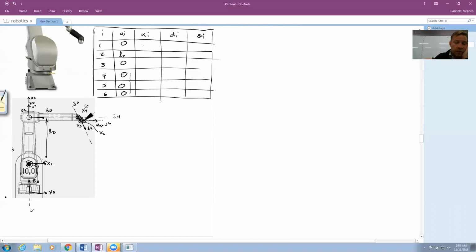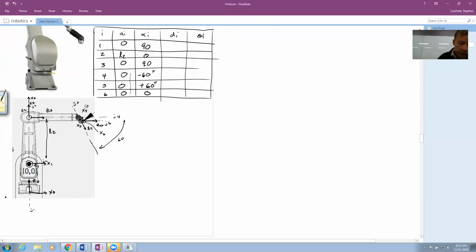Next, I need my alphas. So Z0 to Z1 is a positive 90. 1 to 2, they're parallel. 2 to 3, that was a positive 90. 3 to 4, I chose a negative 90 for that. No, not negative 90. So it was Z3 cross Z4, so it was this angle here. Not sure if that's a 45. It looks like a 60. I'm going to call it a 60. I'm not sure what it is. Z4 to 5, oh, and I chose a negative for that. And then I went back positive 60. I'm going to put a little symbol up here. It's 60 or your value. And then finally, these guys were collinear.